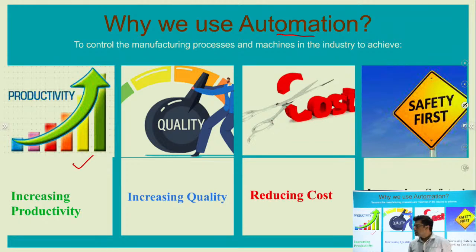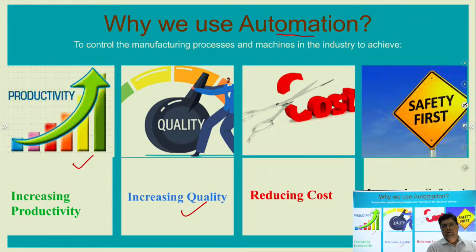The next point is that everyone focuses on quality. What will be the quality of their product? The quality of the product is reduced if we use humans. If we do human things, there is a natural tendency, there are some chances of error. But if the human work is replaced with a machine, the chances of error will be reduced, and obviously the quality of the product will increase.